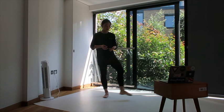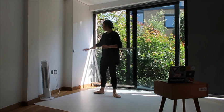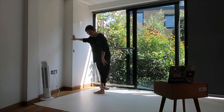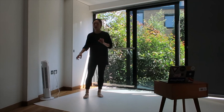Imagine that there's a huge tarantula just under our feet and we're like, oh my God, take that tarantula away. Yes, so we're kicking that away, that points our foot, and as we bring it back, it flexes. Point, flex, point, flex. Just trying to get that coordination.